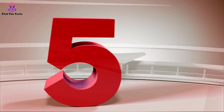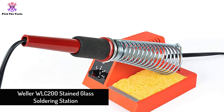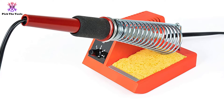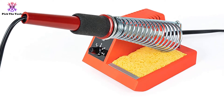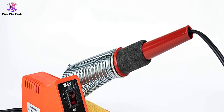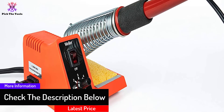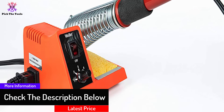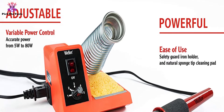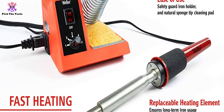Starting at number five, we have the Weller WLC 200 stained glass soldering station. Weller holds a prime position on our list because of its wide range of flexibility according to your project's needs. The first convenience is to control the power from anywhere between 5 and 80 watts. You can raise the temperature to a max of 900 degrees Fahrenheit and maintain it as long as you need. The lightweight and portable iron allows you to carry it anywhere, and it has a 3/8 inch chisel tip for various medium-sized projects.